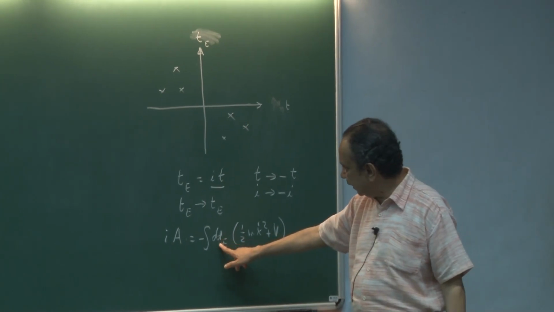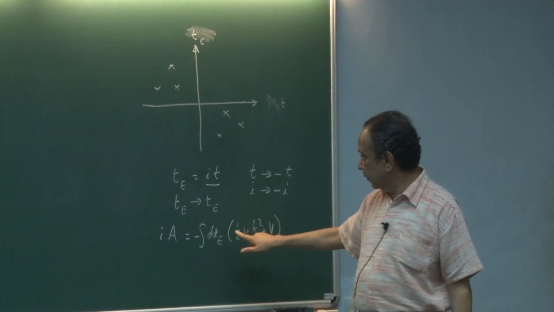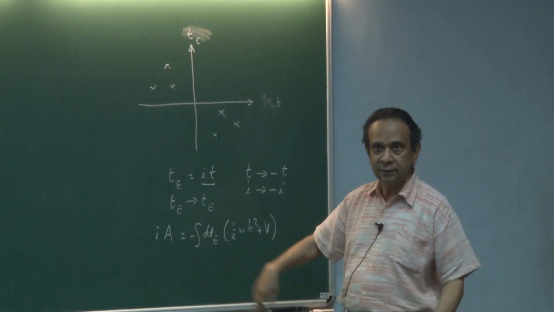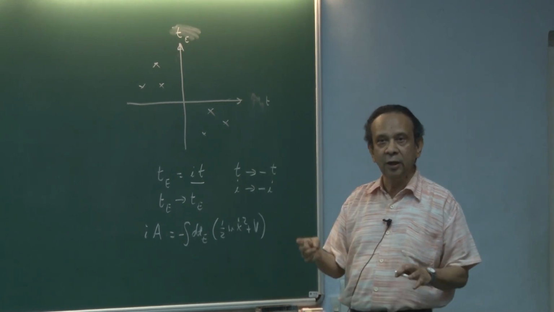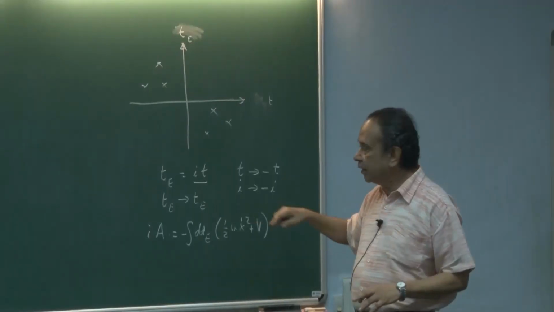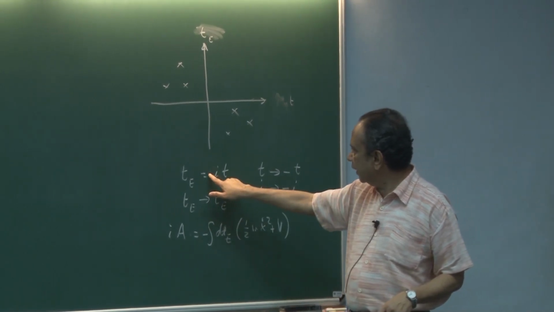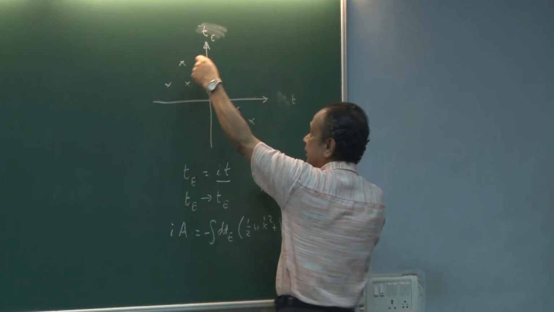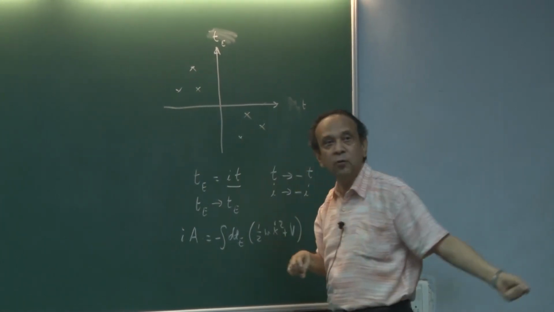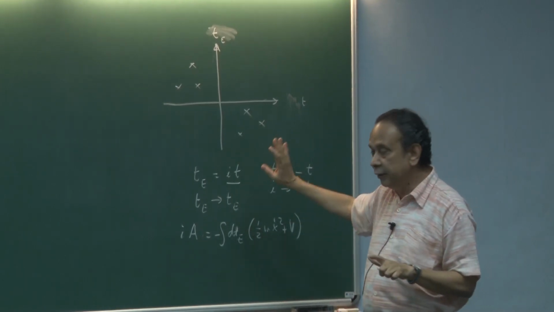Now, if you change t_E to minus t_E, nothing will happen inside this because it is a square, but this will flip the sign, and the whole idea of getting this negative exponential will be lost. That is equivalent to asking what t going to minus t means. That means you are taking t_E to be minus I t, but we have just argued that this rotation is not allowed because it is hitting the poles. So, the whole thing is internally very consistent and you can do it like this.